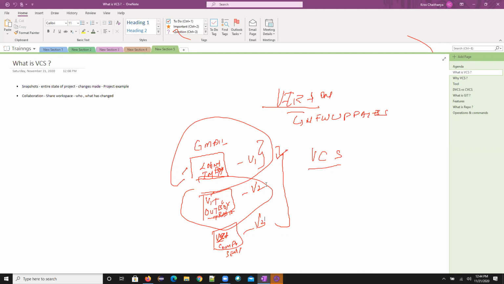For example, consider a client. Let me remove this Gmail example, and we'll go for another example. I wrote some piece of code, a framework code.